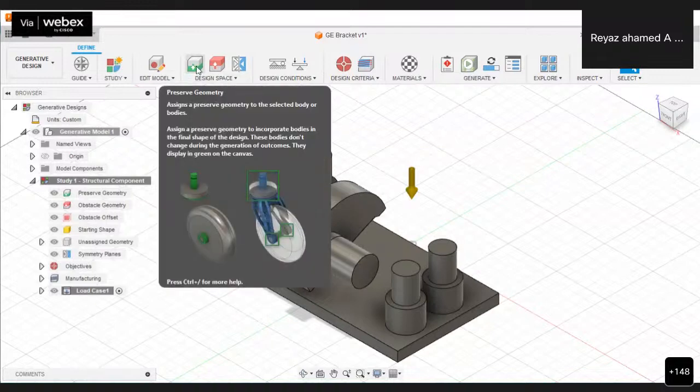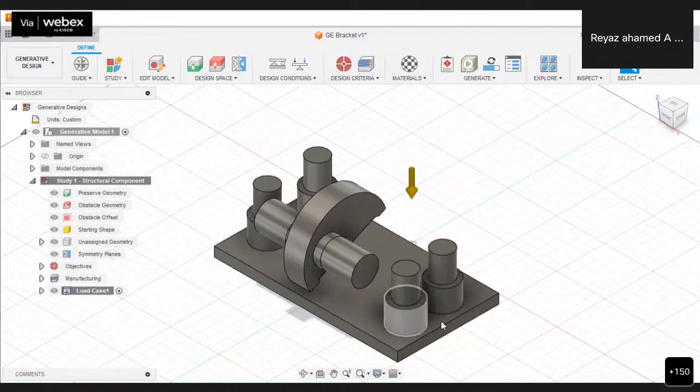See in the first image, those are all the things shown in green color. And then see the second image, the same thing is highlighted with the green color box. It is not changed. So those places which should not change, we have to select as a preserved geometry. In our model, which are the preserved geometry? These four constraints, that is four fixed edges, four fixed points, may be considered as a preserved geometry. Okay. And then the next one is obstacle geometry.